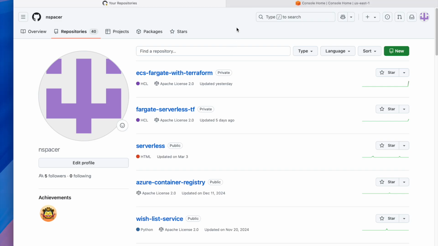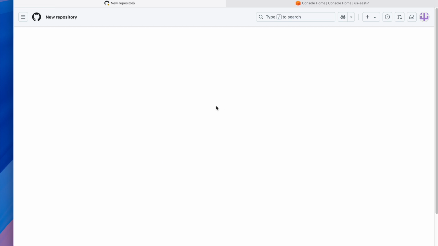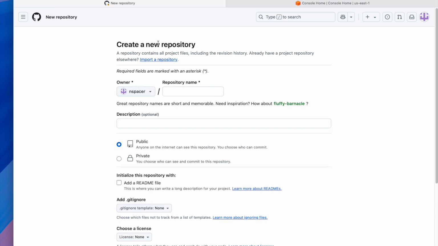As you can see, I am inside my GitHub, and this is the final repository that I have already completed, and the code is working. I will give it in the description box. You can take the code from this repository. But for your understanding, to follow me through, you can just create a new repository here. First of all, if you don't have any GitHub account, please create a new GitHub account. It's very easy and it's free.